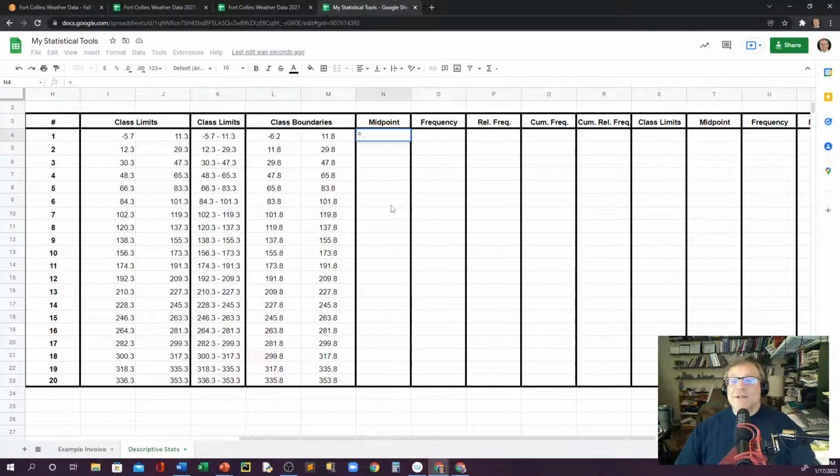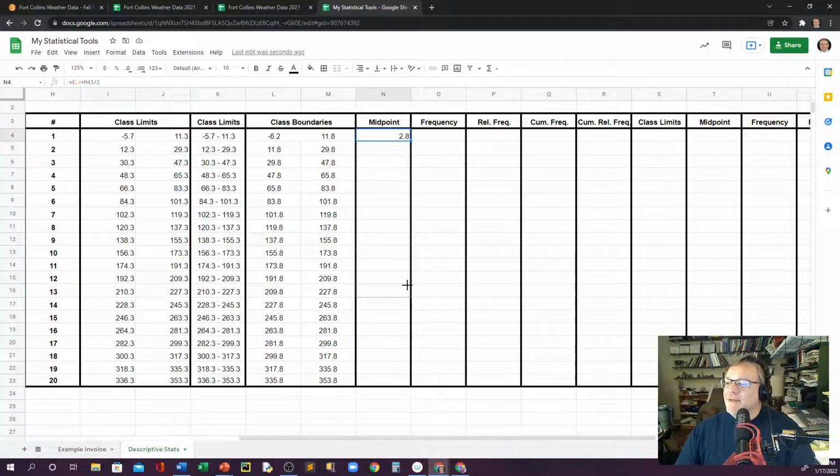So make sure that when you're adding them up, order of operations, you've got to stick the addition in parentheses before dividing by 2. So this is going to be equals, parentheses, this plus this, right parentheses, divided by 2. You didn't think you were going to be using algebra here in statistics. Interesting. Well, there it is. There's our first midpoint here, and you can see it's right in between these two class limits, right in between these two class boundaries. Very, very good.